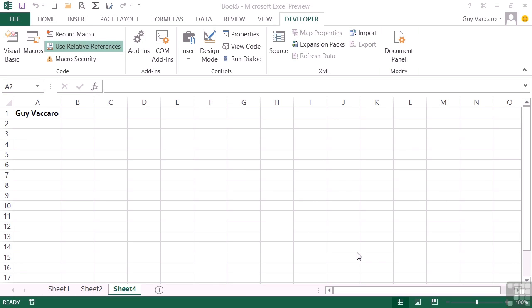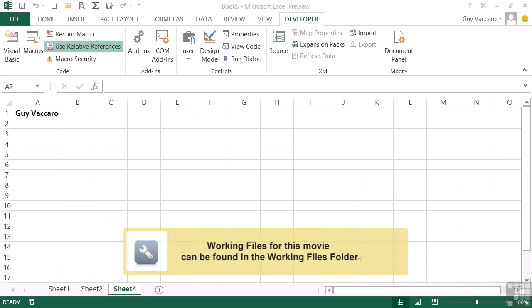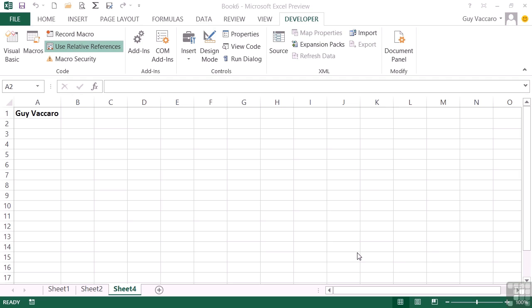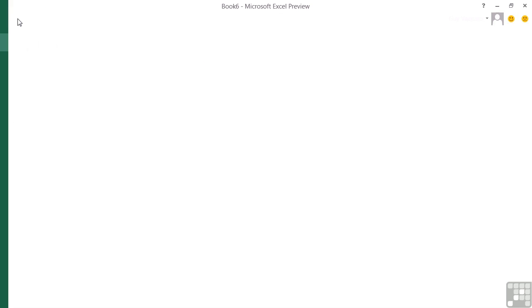Now we know how to create a simple macro, and we know that it stores that macro in the Visual Basic code that is contained within our particular sheet, because we told it to store that macro with this file. When it comes to saving Excel workbooks that contain macros, we have to treat them slightly differently, and they actually have to be told to be saved as macro-enabled workbooks. If they're not saved as a macro-enabled workbook, then your macro will actually be removed.